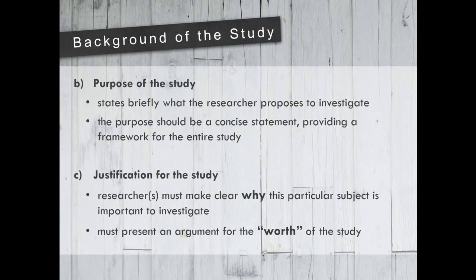Okay, next is the purpose of the study. The purpose of the study briefly states what the researcher proposes to investigate. The purpose should be a concise statement providing a framework for the entire study. For the justification of the study, the researchers must make clear why this particular subject is actually important to investigate. So you must present an argument for the worth or value of your study.